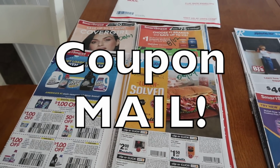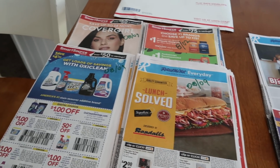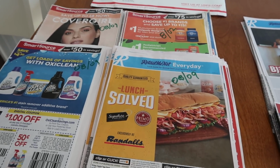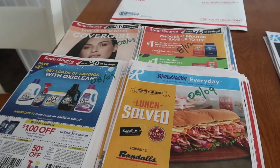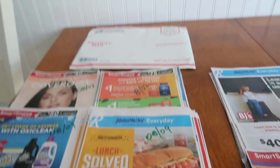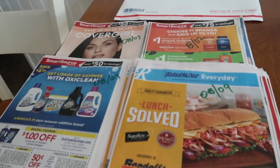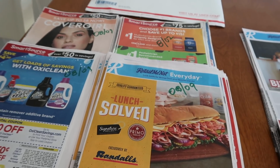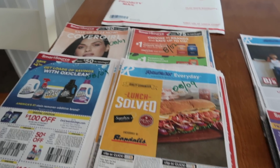Okay guys, so today my mailbox pretty much fell over. I got all of these, and Sandra, thank you so much. I mean, just so generous. And I do want to say one quick thing. The mail has been exceptionally delayed, and it has to do with everything that's going on right now. Even if it comes in a priority mailer, that should be 3 days. A lot of my stuff was stuck in a post office, I think in Denver, for like 2 weeks. So just keep that in mind if you need these, it's because of what's going on right now with the post office.